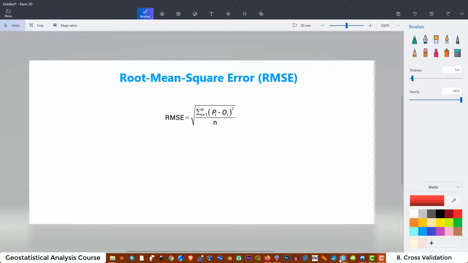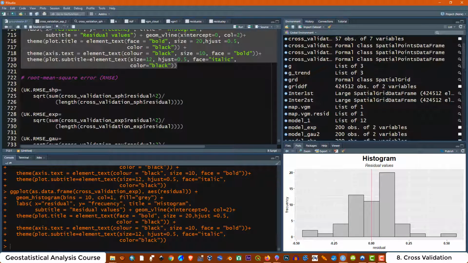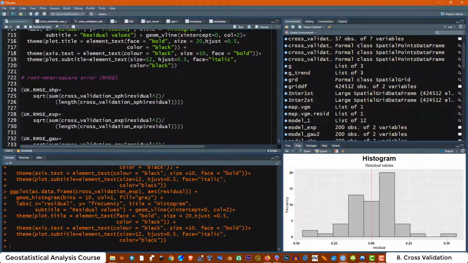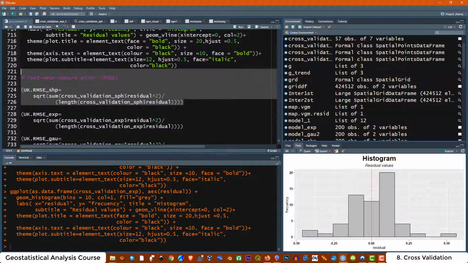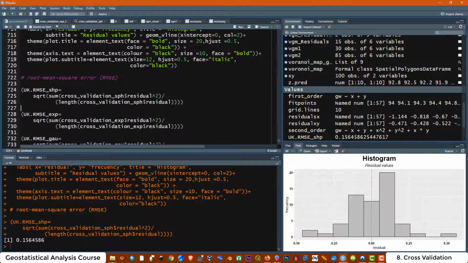I'm going to make this one and show you here how it works. For the first model, I'm going to create this kind of object, and it's going to be for the spherical model, and the number we are going to get is the next one. And I would like to explain a little bit of this script here.